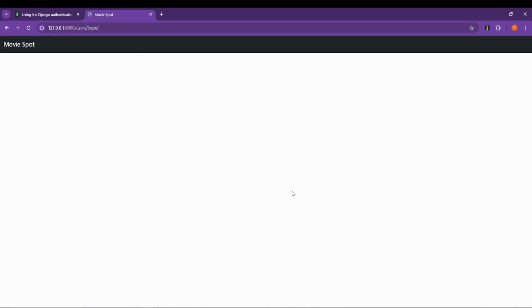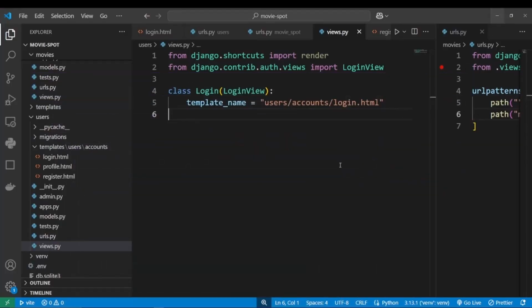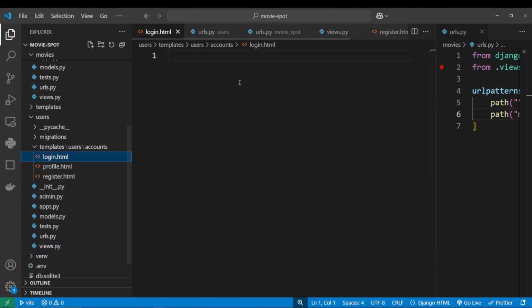And we have an empty page. Now, let's go to our login.html file and let's extend base.html and override block content.